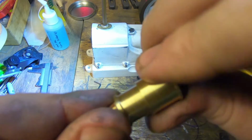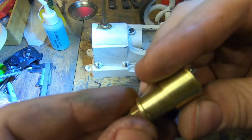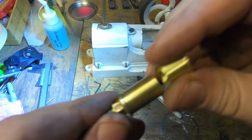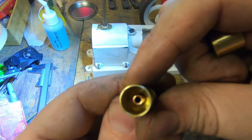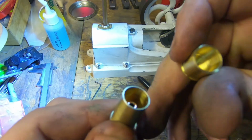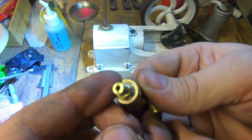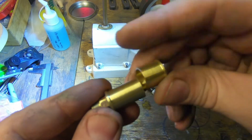So we've got an oiler. Vent hole in the top and a lid. And we've taken as much out of there so that we've got as much capacity as we possibly can. And we've Loctited the tube in. We've got a hex on this side to screw it in and a thread.